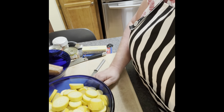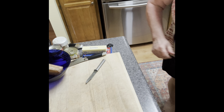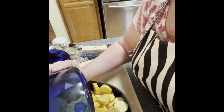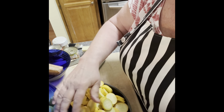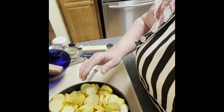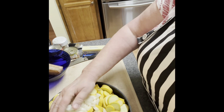Okay, so we've got our squash all cut up, and what we're going to do now is we have a skillet, and you're just going to dump your squash right in the skillet. Okay, and that's a lot, but they're going to cook down. And we're going to add 1 yellow onion that's just been chopped up to our skillet.